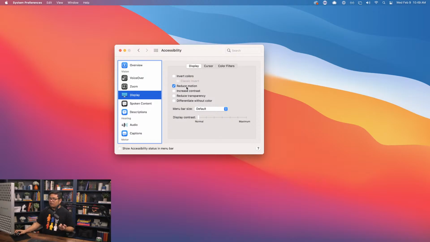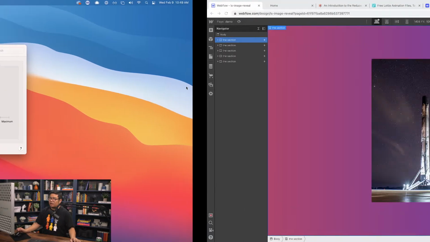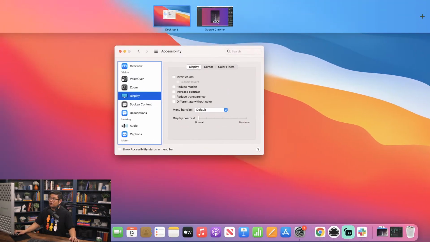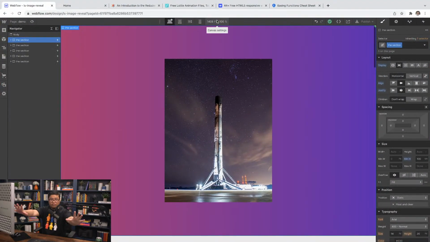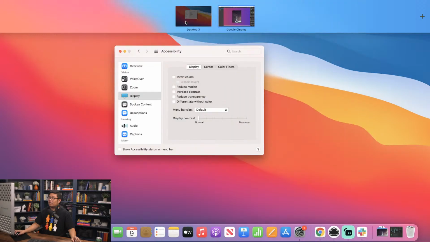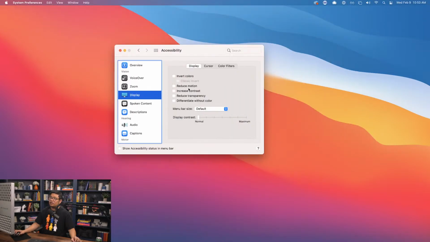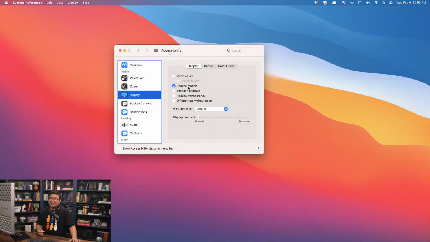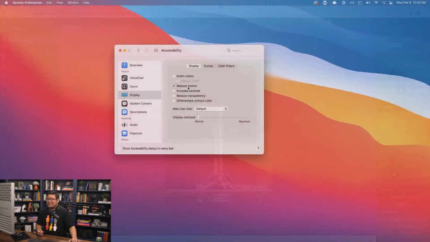This is the same thing right here, reduce motion. If I turn this off, watch what happens when I swipe to a different desktop. The whole thing moves. And if I do that Mission Control thing, it goes wonky. Let me go back. So if someone turns this on to reduce motion, it's because the movement is just too much for them, and that's totally fine. Watch what happens when I swipe. It just does a crossfade, and to me that's a much nicer experience. It's more straightforward in my opinion.